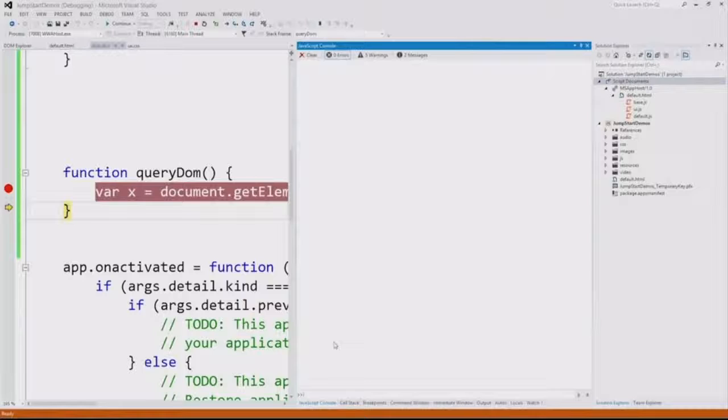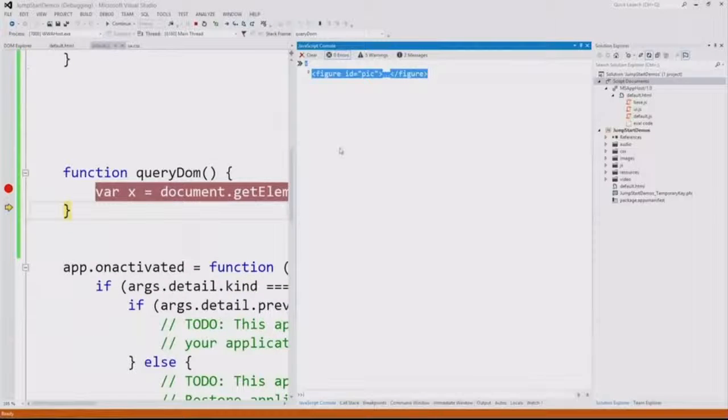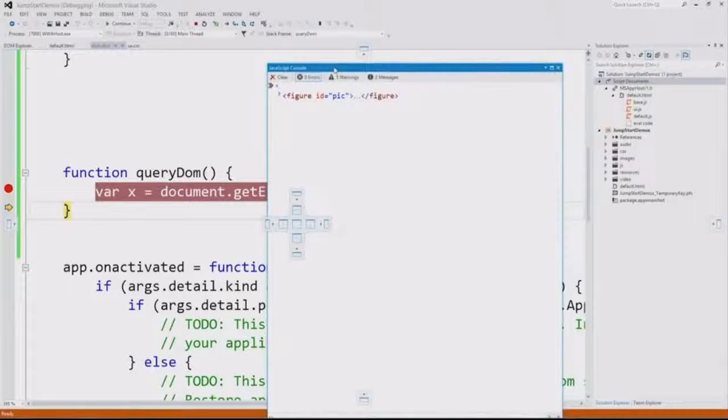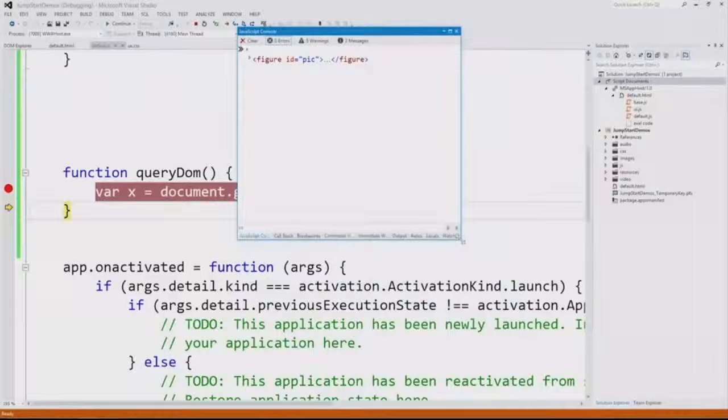Way down here is the JavaScript console. If I just type the word x and hit enter, and I now scroll up, you're going to see that it produced results for me. In fact, I think I'm going to change this to be docked differently so I can see all the results. I like docking, but I think I'm going to do it this way.